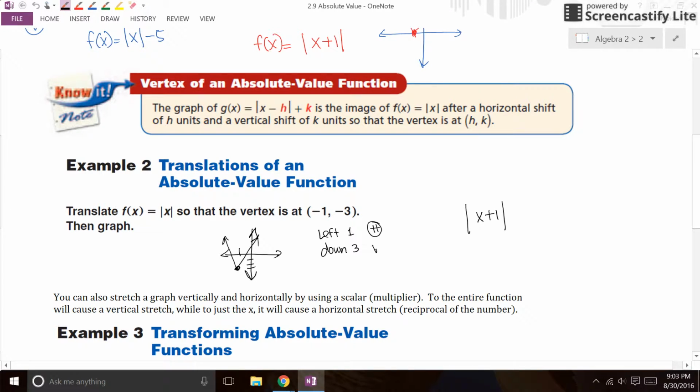Now the down 3, that's a vertical shift. And a vertical shift is you do exactly what you would think. There's nothing fancy. And do it to the whole function. So do it to this whole thing right here, right? That whole thing is going to just get a down 3 shift. So in our case, that's just going to be a -3. And there is your equation. That is the equation of your graph. And I already graphed it. I did it first. But there's your equation of an absolute value graph that is left 1 and down 3.